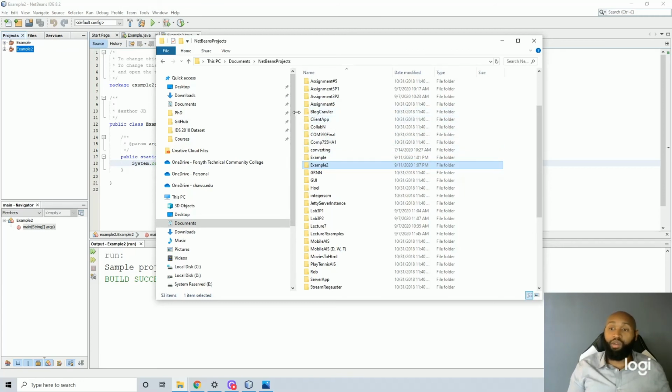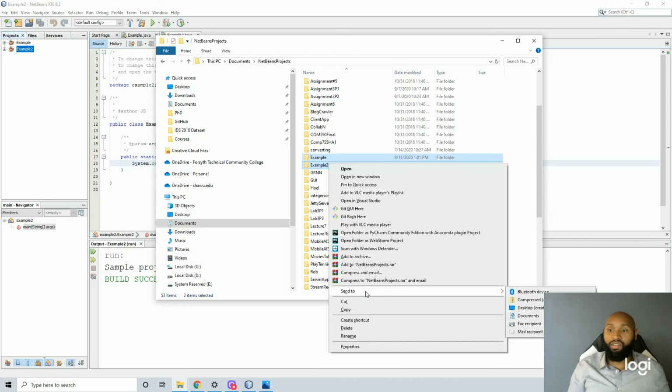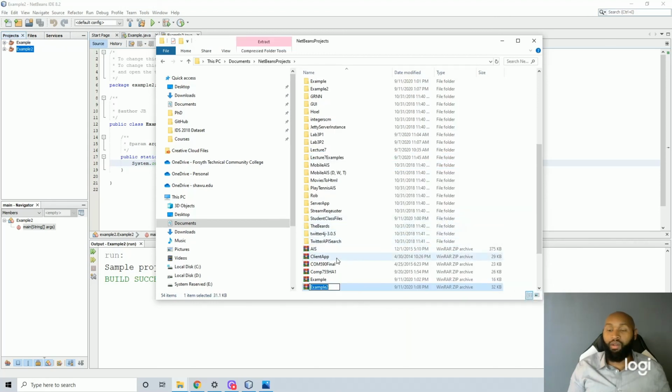And so to submit multiple projects, I left click this one, then I hold Control on the keyboard. For Mac, it's Command. Then I left click my second one, continuing to hold Control. Then I right click this, send to compress zip. Again, on Mac, it's slightly different. I believe it says compress this file or something of that nature to compress them. And now I would say I can name this examples all, and I would upload this to Moodle.